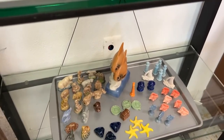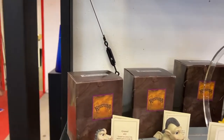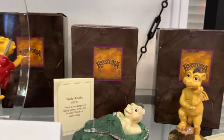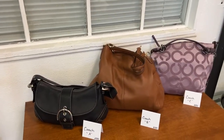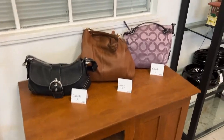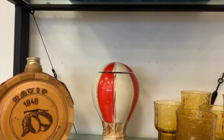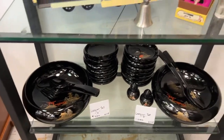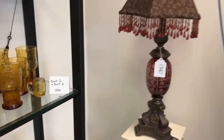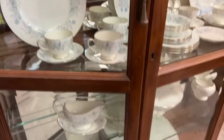Bringing it over here — we've got the animal collectibles, starfish on up. Mikasa nice bowl. We have Crestonia — nice set of six Crestonia pieces with their little booklets and boxes. Mini Mouse stickers, all kinds of cool stuff there. And we have more coach purses in phenomenal condition. Looking on down here, we have this gorgeous TV stand. And we have more mini sticker stuff, lots and lots of collectibles.